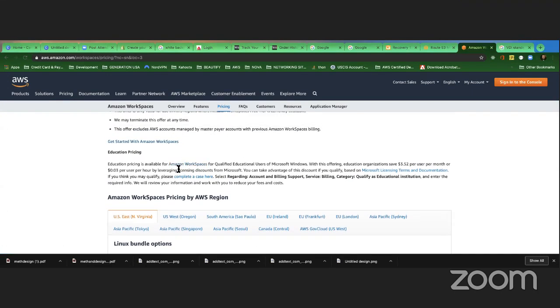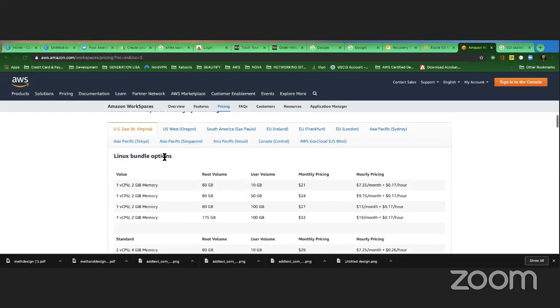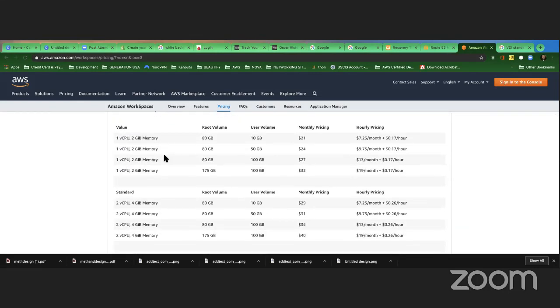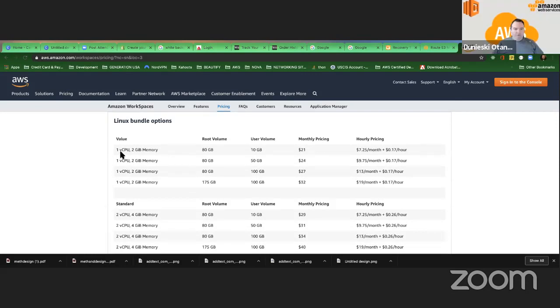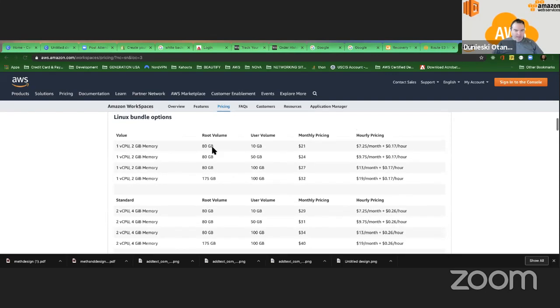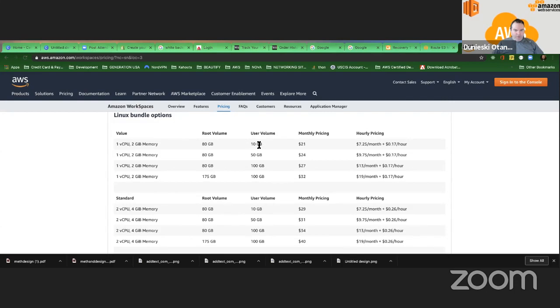You went too far. Can you go down? Go down. Right here. CPU. So one virtual CPU, 2 gigabytes of memory, root volume 80 gigabytes, user volume 10 gigabytes, $21 a month, which is $7.25 a month plus 17 cents an hour.